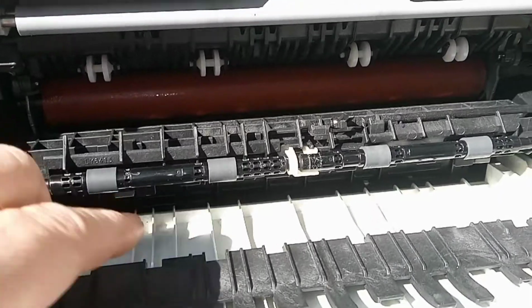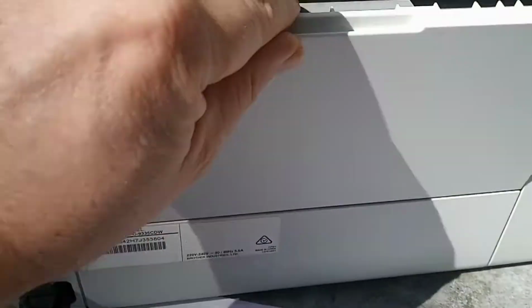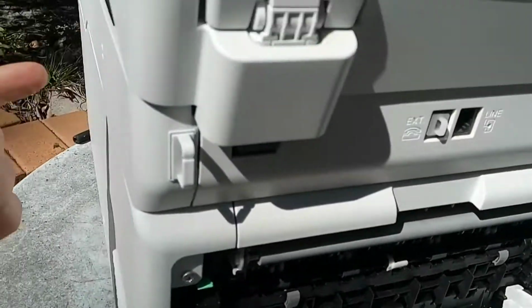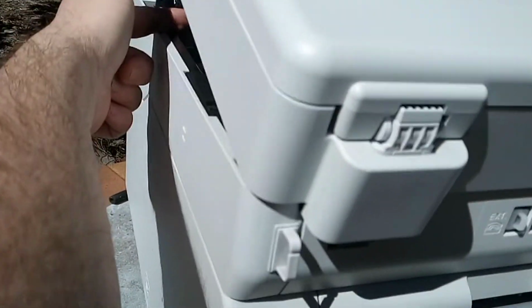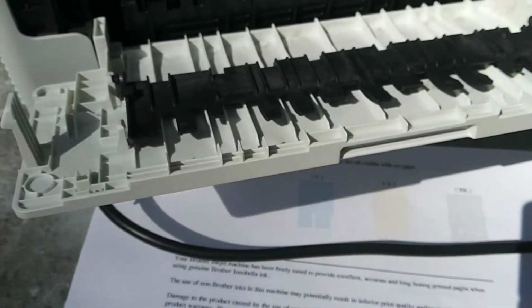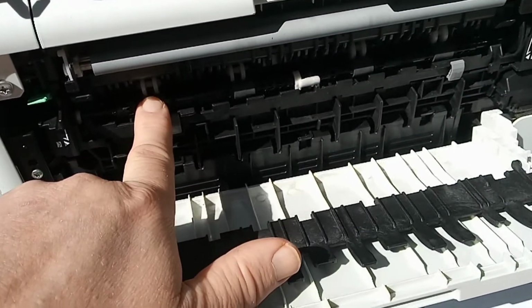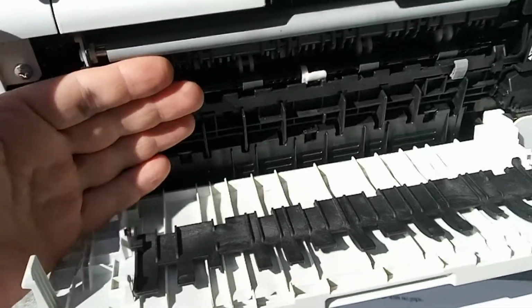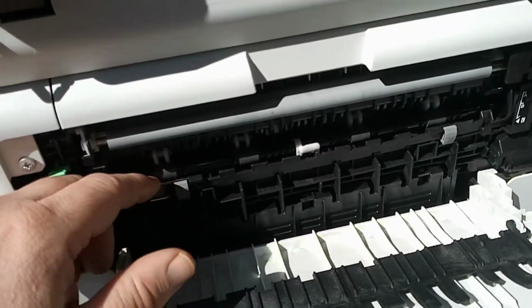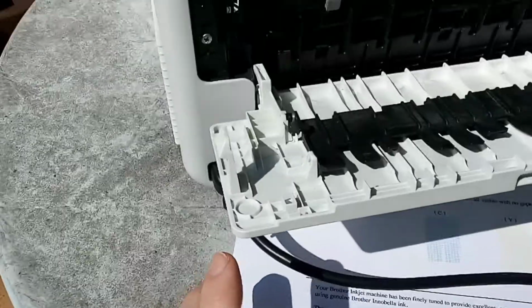So in this machine, you've got these output rollers. If he opens the back door and delivers the paper out the back door rather than through the top forward facing output tray, the paper doesn't wrinkle at all. So what that tells us is that these rollers are working okay. If the paper feeds out this way, it still comes out perfectly flat with no wrinkles. When he feeds to the top output tray, the paper gets wrinkling at the end part of it.